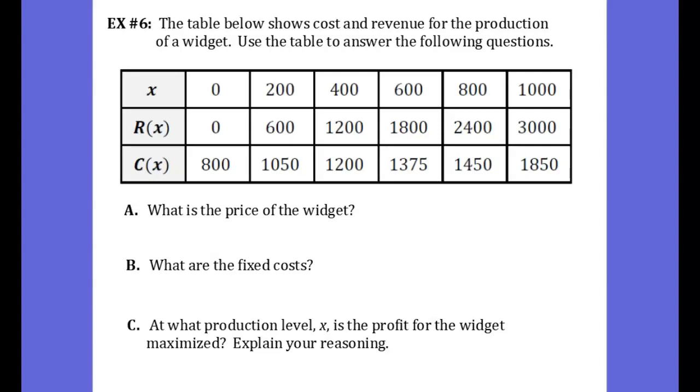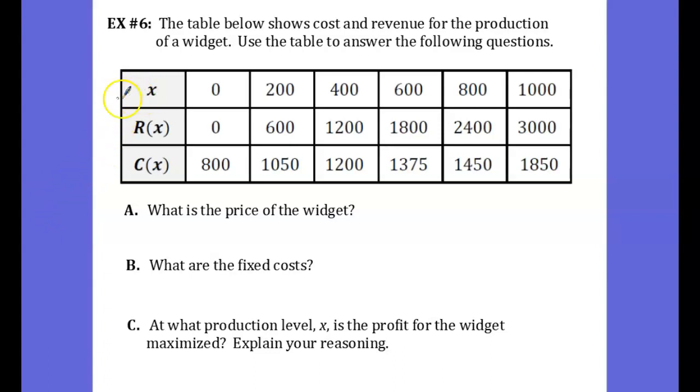In example 6, we see the table below shows cost and revenue for the production of a widget. Use the table to answer the following questions. In question A, it asks, what is the price of the widget? So at first, this may seem a little frustrating since there doesn't seem to be any information about price in this table. And so we have to think about what we have here instead.